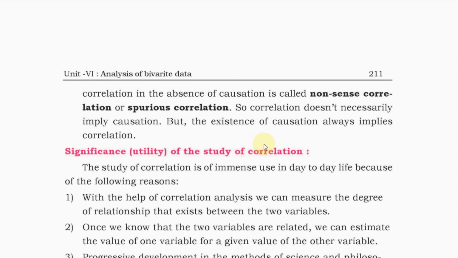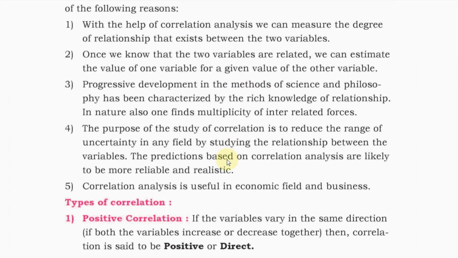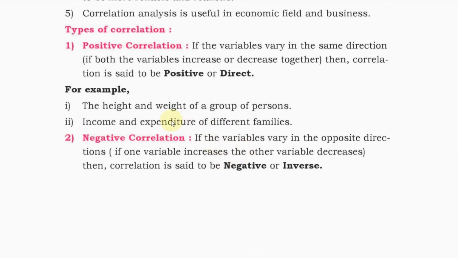Okay. But your height and your weight have a relation with each other. So that is a cause and effect. So correlation doesn't imply causation. It is not necessary that in a correlation there has to be a causation, a cause and effect. But for any two variables having cause and effect, there is definitely a correlation between such two variables. Okay. So uses, we shall look at them later.